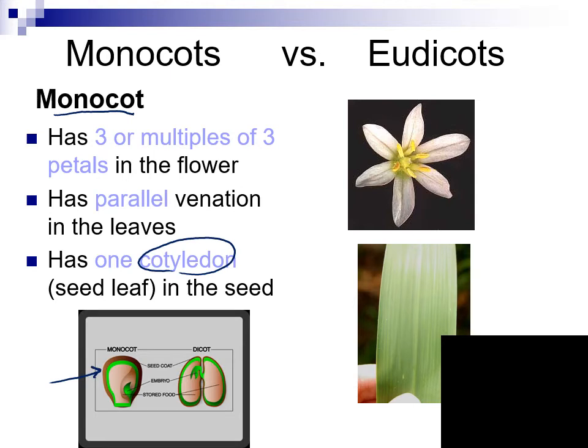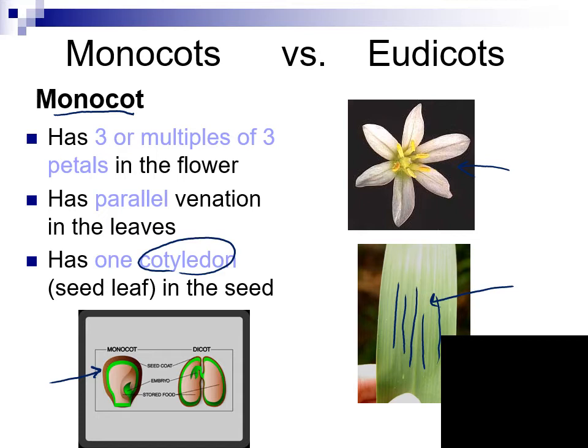So think about a seed, a corn seed. There's no way to split it in half. It's one piece. It's considered a monocot. And if you were to look at the flowers, now this is not a cornflower, but it would have either 3 petals or multiples of 3. Okay, if you were to look at the leaves, which maybe you can visualize a corn plant, the veins are parallel, so they run up and down next to each other, and so usually the leaves are kind of long and thin, and they have parallel venation. Okay, so when you go to the garden, we're going to have you look at some plants, look at the leaves, look at the flowers to determine whether they're a monocot or a dicot.